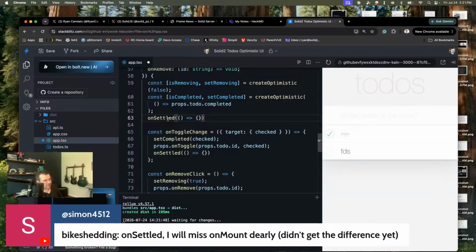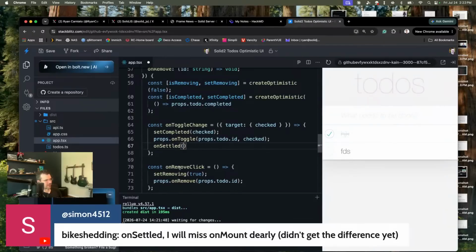There's not much difference between saying, hey, onSettled when this component finishes rendering or whatever, and all the queues are drained, versus a process being settled. So that's the main reason. onMount here makes no sense. We could have added another API, but they're almost the same thing.